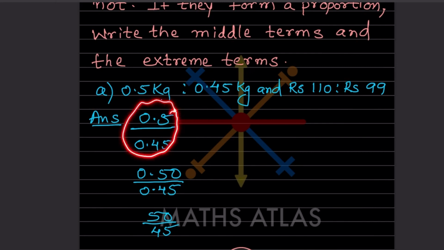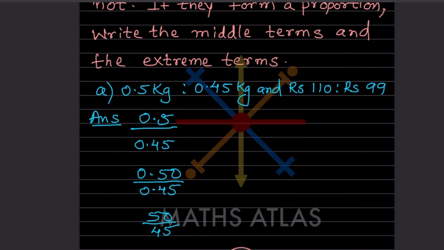I divided it. When we divide, I didn't write a kilogram because both the units are the same. Here we have two numbers after the decimal, but here you can see we have only one number. So we can put a 0, which doesn't change the value. I put the 0 for easy calculation.